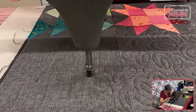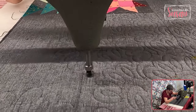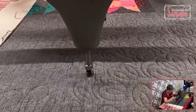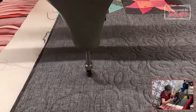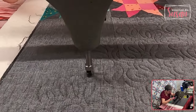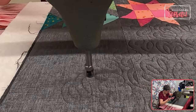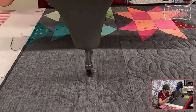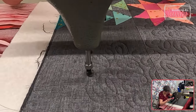So I'm almost to the end of this pass. I would love to hear your personal reactions to, was an edge-to-edge design the right choice for this quilt? Or should I have taken the time to custom quilt it? And as always, in a day or two, after I get some good lighting on it, I'll take some good photographs of the whole quilt, so you'll be able to see the full effect as well. And then too, I'd love if you'd chime in on your thoughts about that.